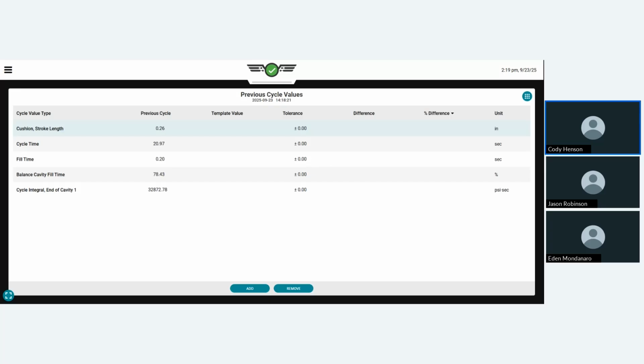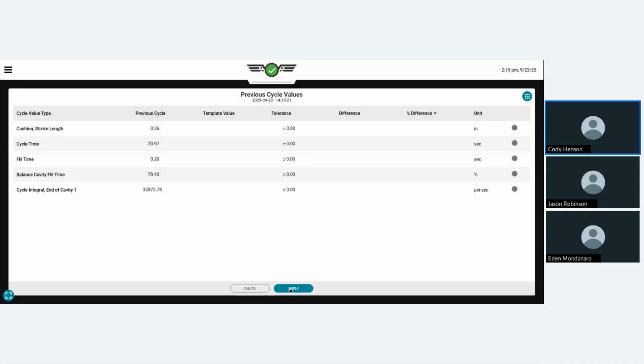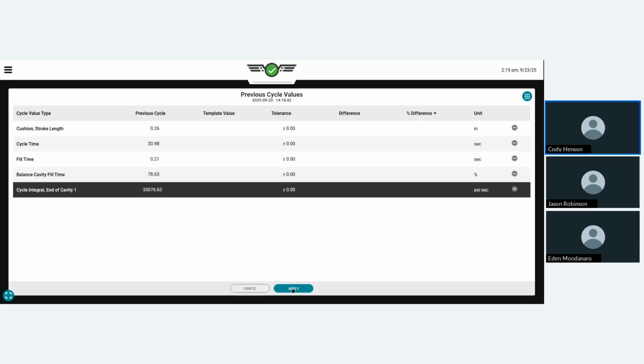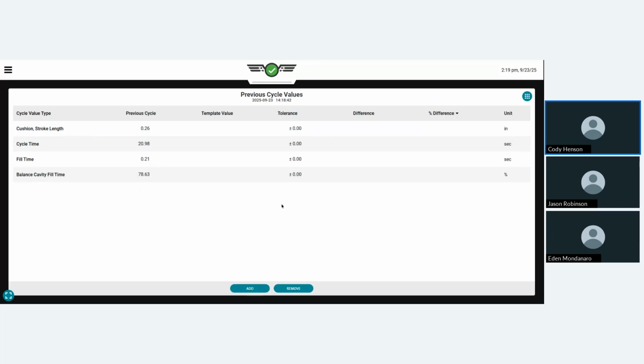But if you have a template, you can start to track variations, comparing it to the template value, deriving a difference from that template value. Add and remove, similar. If you decided you didn't want something, once you click remove, you now get this removal menu that you can just click on the minus button and hit apply and change what values it displays.